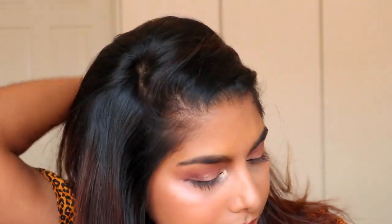The brushes themselves are really good quality, and you can fit most of your makeup products in this bag, which is a bonus. If you don't have a really good blusher or a brush set, cruelty free, then yes, this would be it.